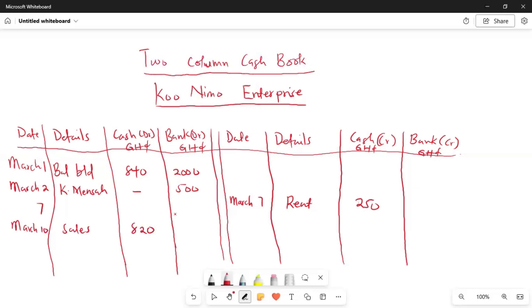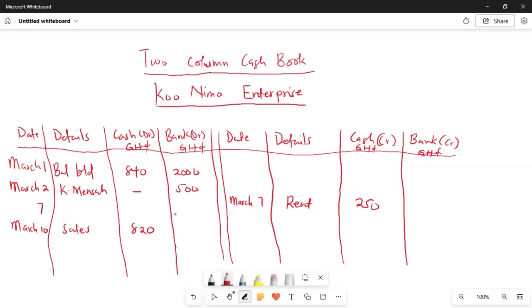Bank part of cash in hand. Here we say this is a contra entry. That's the transaction between cash and bank. You get it? That's why we call it contra entry. We said bank part of cash in hand, which means there was some cash in hand. Now they are going to bank it. So cash is going to give to bank. It means cash is giving and bank is receiving. Here we call it contra entry.